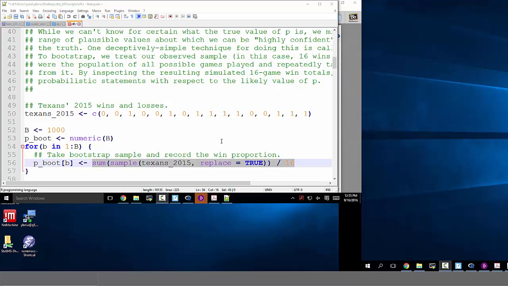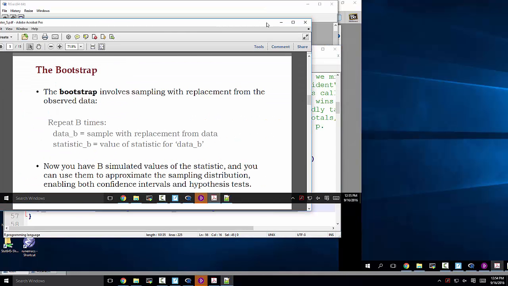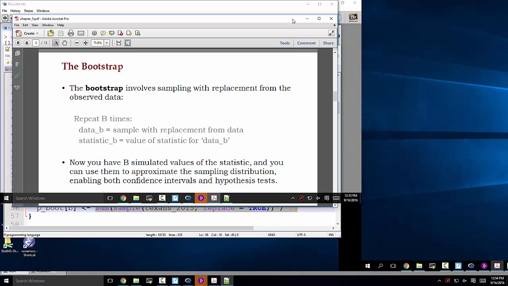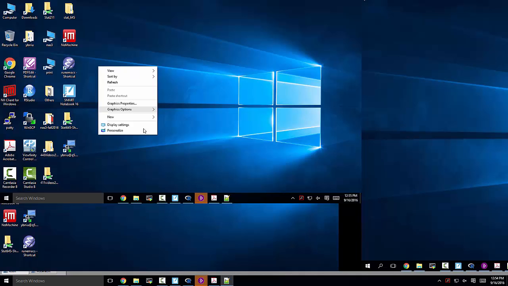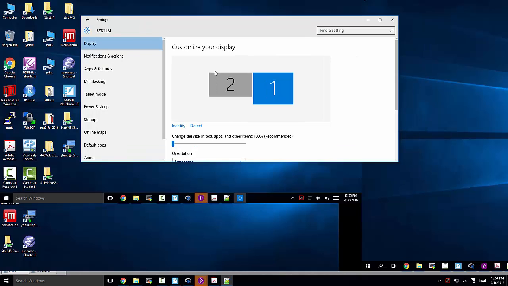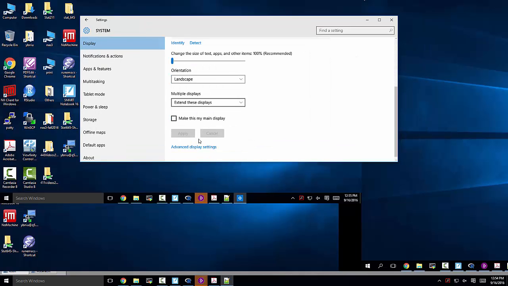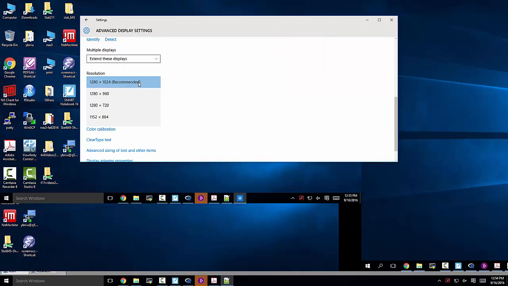The fewer you do, the more variable the results will be. The more you do, the more stable the results will be. Most of the time, it won't take but a second or two to run, even with a few thousand iterations. But if you have a really big data set, and or if you're having to compute something intense inside each time to get your statistic, it can bog down and take a long time. So just be aware, if you plug in, why don't I do 100,000, you may have to wait hours for the computer to finish, depending on what you're doing exactly.